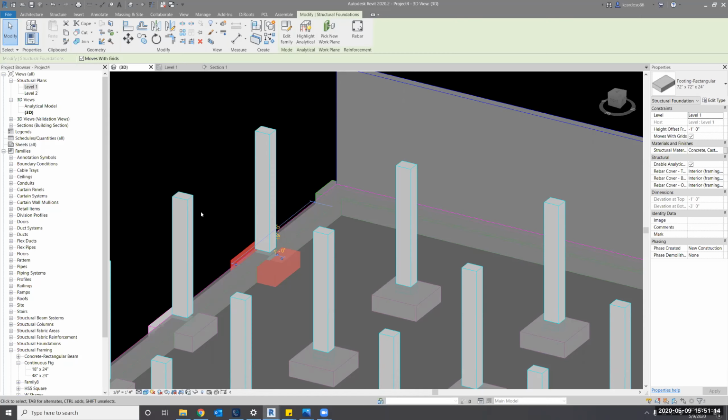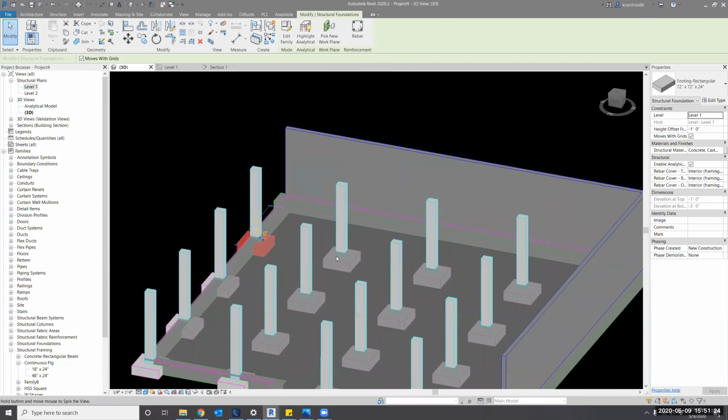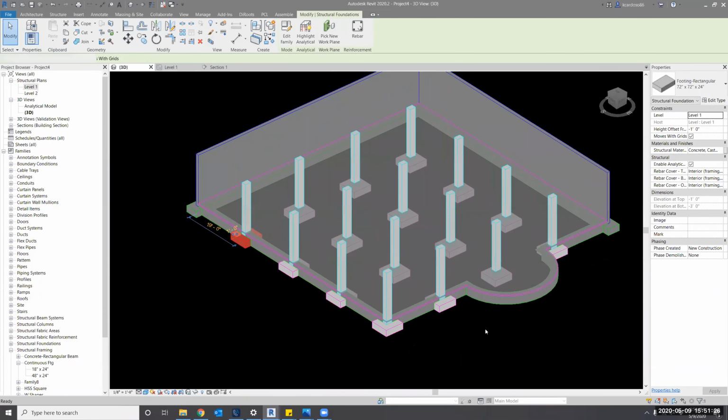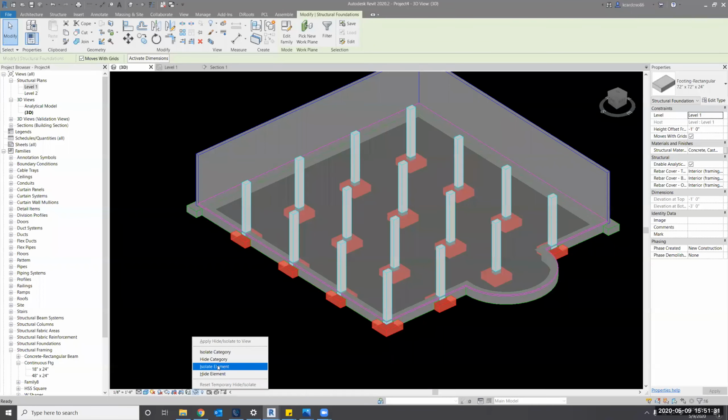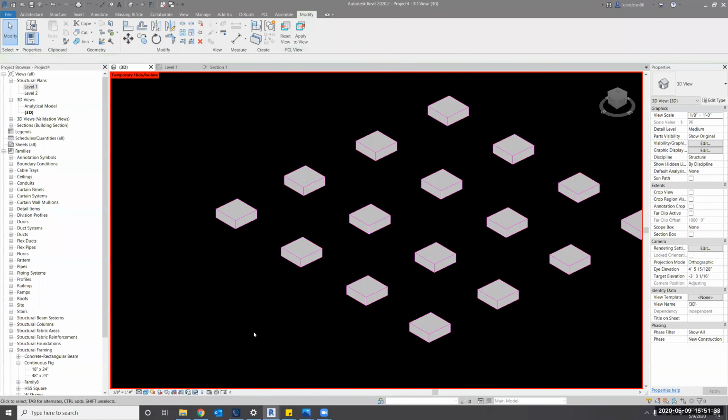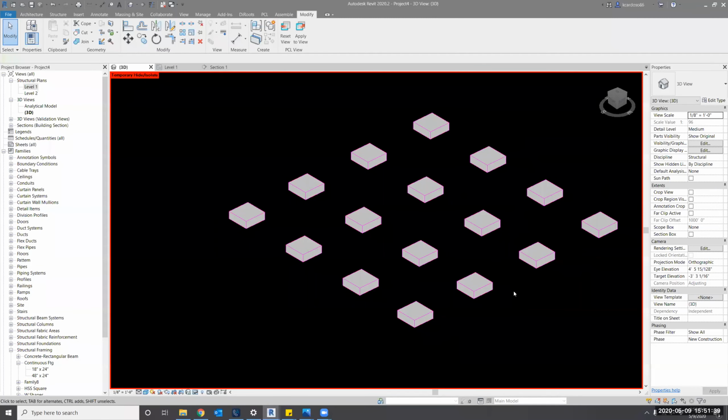So that's another important step to building families: how complicated do you want it to be, but how simple does it need to be to model? Do you really want to select all of these footings? Select all. Isolate the element under these glasses down here. Let's hit isolate element. Do you really want to place an element over this? Click, click, click, click. No, right? It doesn't really work too well.